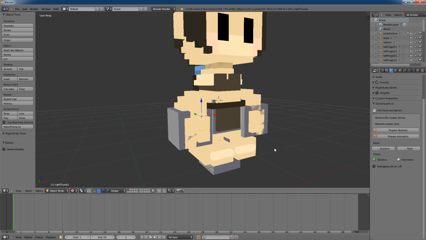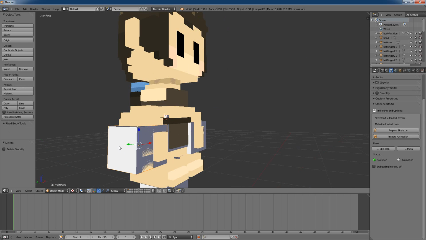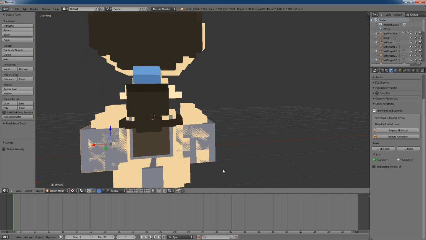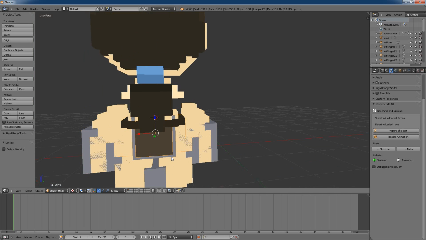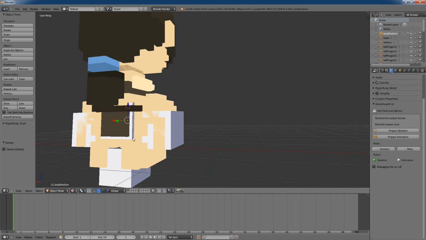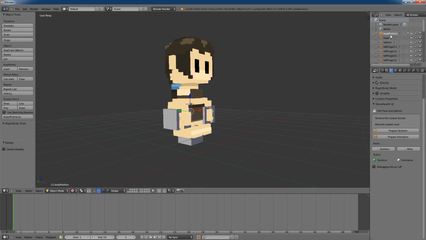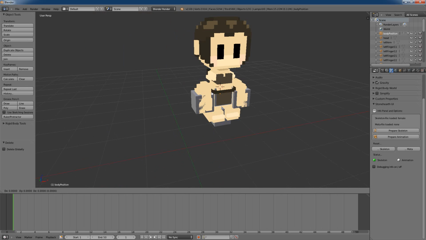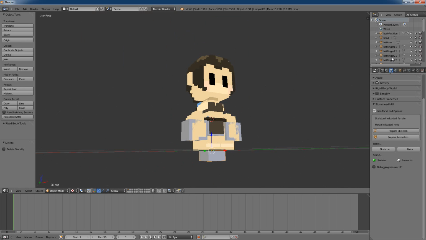And also there is now something else. You see here 4 gray boxes, and these are the helper bones. So it's not the right one. You see that's the body position here. Let me just grab it. So it's a square. And you have here a root, and you have here another one which is called main hand, and this should be the offhand.